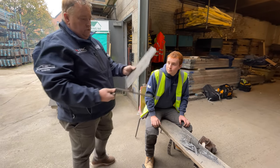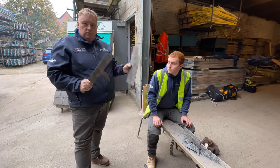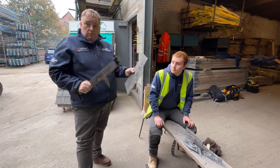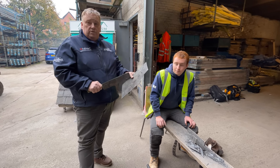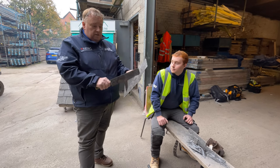That slate is actually good for another good period of time, although you can hear it's not really ringing. It should be ringing a lot better than that. But as I say, you have to go through them and ascertain whether the slate is fit for purpose or not. So that one perhaps would be discarded or taken down to a lower size.